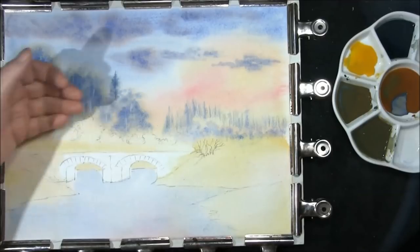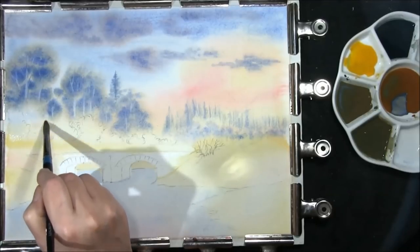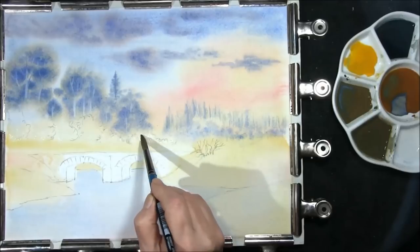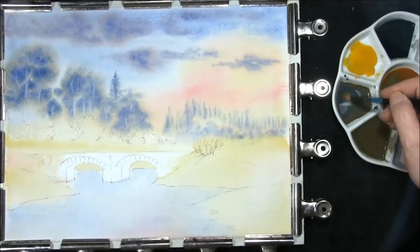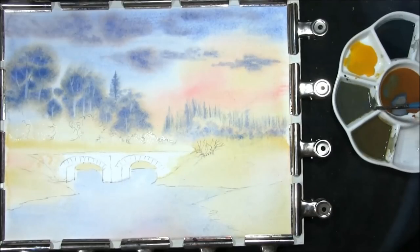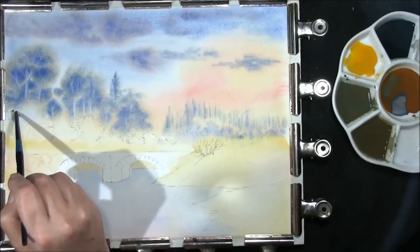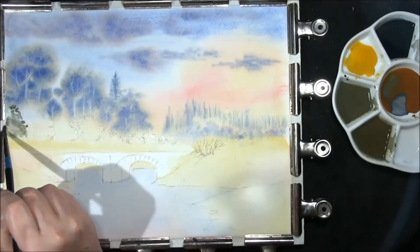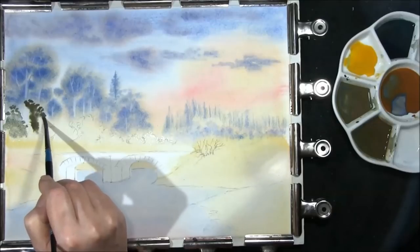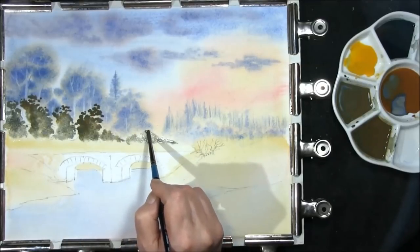Okay, the painting's all nice and dry. We're going to put these bushes in, so I'm just going to re-wet the bushes but I'm not wetting them right to the edge — just wetting the centre with clean water. I've made a grey-green up here using cobalt blue, burnt sienna, alizarin crimson, and a hint of cadmium yellow deep just to make a grey-green. I'm going to test this to see, because as we come forward slightly I do want to add some greens in. Where the paper is dry you can arrange some leaves to come forward, allowing this to pale off as it goes into the distance.